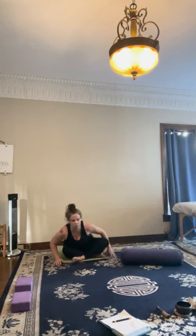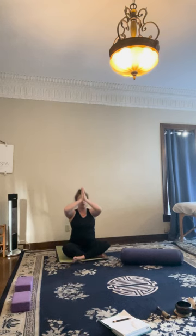Do your best to roll your hips back as you cross your legs, lift your heart. Take a deep breath in and guide your hands down to your heart center. Inhale. And exhale.